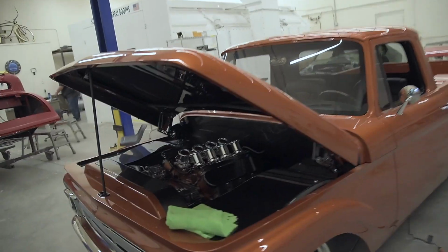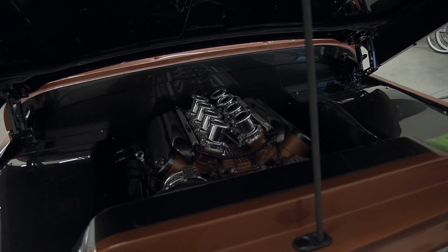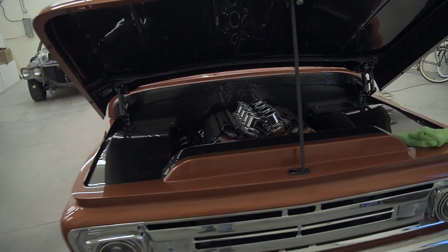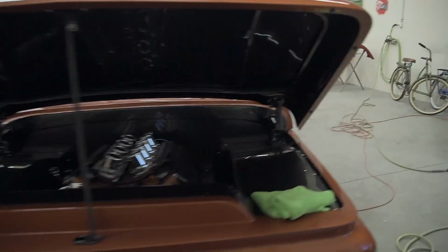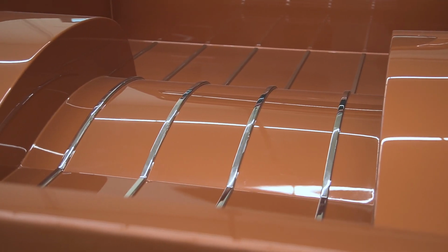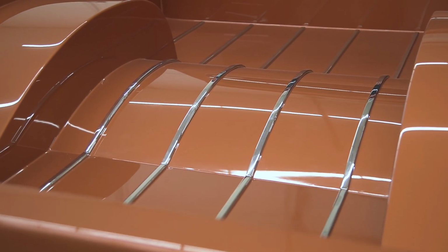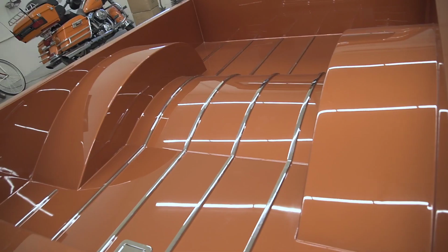All right, guys, here she is, the Unibody. We got it back from Ron Magnus down in California for interior. I'm not gonna sneak peek that because we haven't really shown anyone that yet. You'll have to come see it at the Roadster Show. But me, Junior, Bryce, and Patrick were here last week doing the bed strips. These things look awesome. They were a pain in the butt to line out, but I'm glad that it worked out because they look stellar.